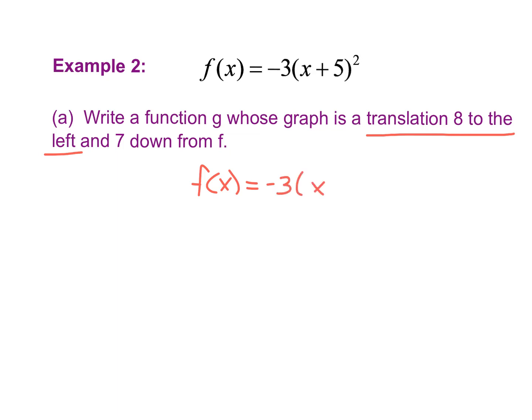And we can see we already have some parentheses in there, which is really nice. I'm going to add my plus 0 onto the outside just because I like to have it there so I can work with it later. And we're going to start by translating 8 units to the left. Now I know that this is going in the negative direction 8. And because I'm moving in the negative direction to the left, remember this is going to be our h value. And we need to put a positive 8 into our equation in order to move it 8 units to the left because h works the opposite.